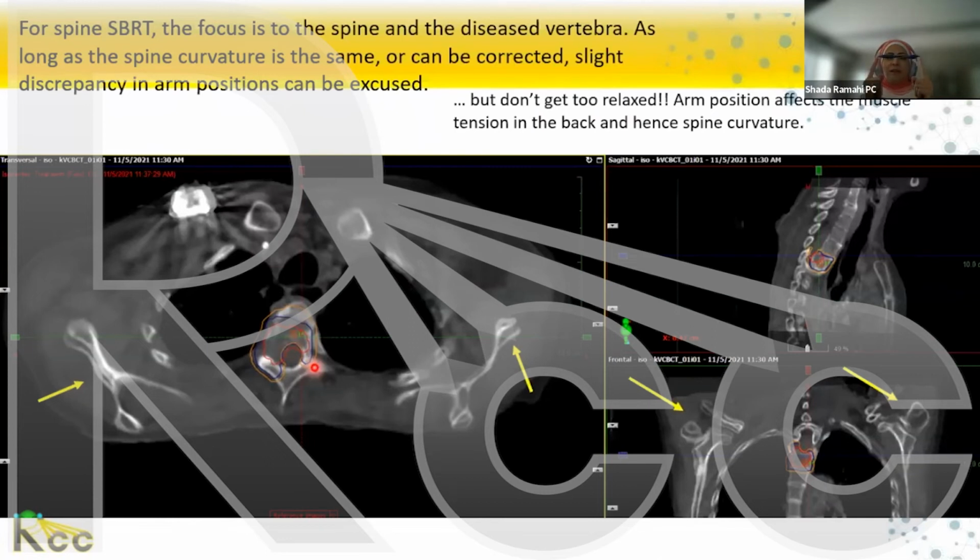So we have translation, which could be in the table in and out. This is the linear accelerator. So translation in and out, or translation right and left, or translation anterior posterior. That means table up and down, table in and out, or table to the side. And this is my linear accelerator. The couches, from the early days of radiation therapy, correct for in-out, right-left, and up and down.